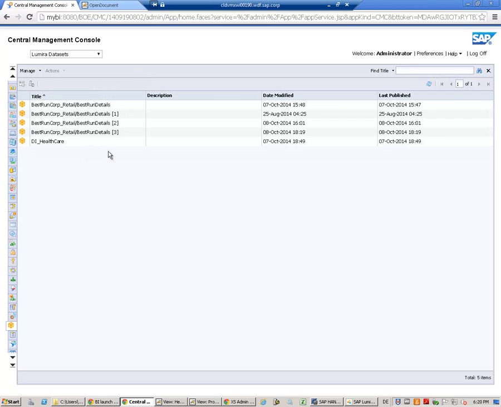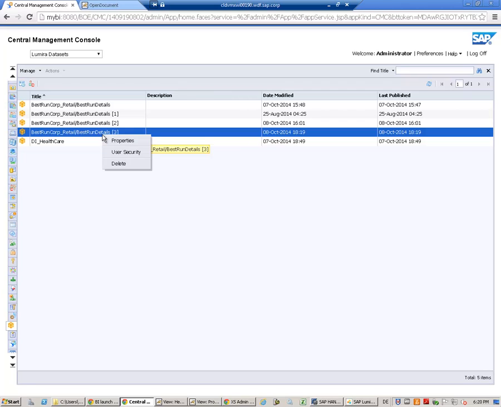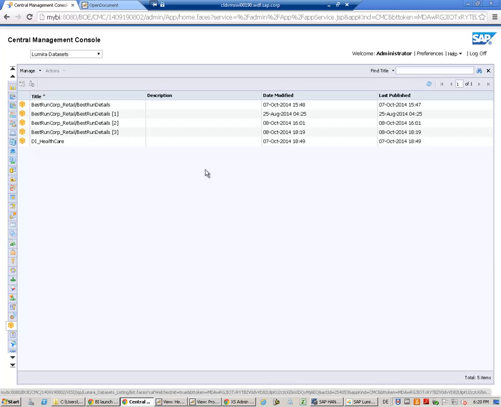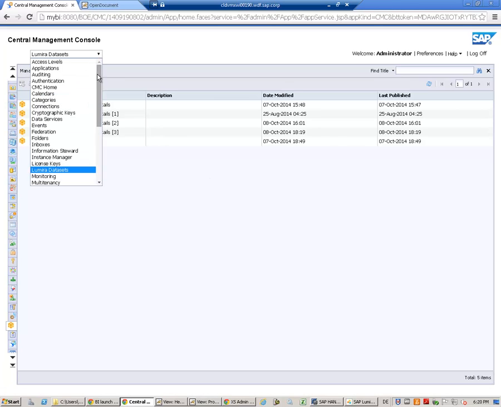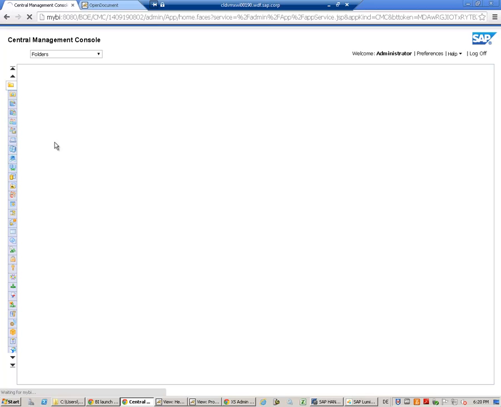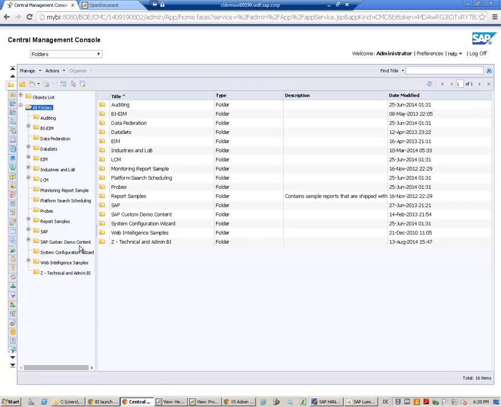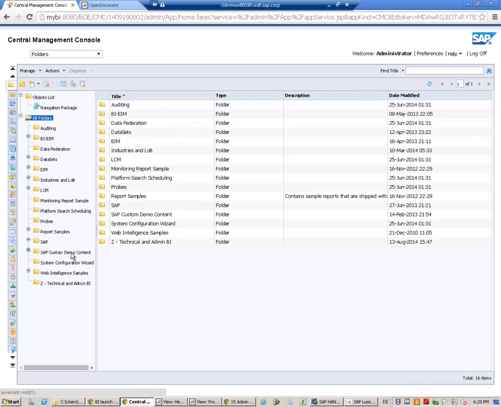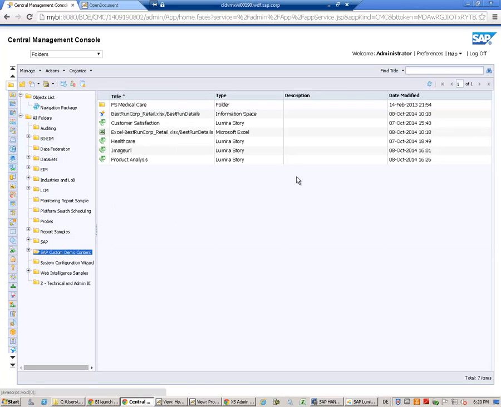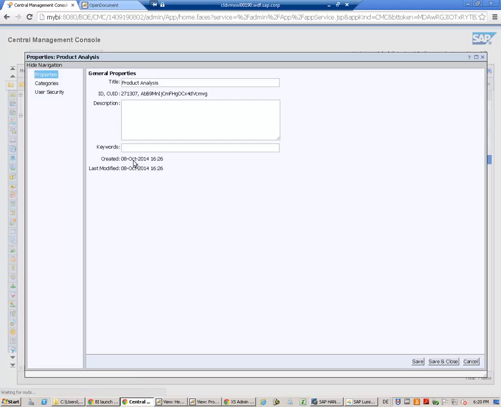I used the same data set and mentioned override, so it has created a new copy here. You can see this is my data set, and as an administrator, I could delete or move it, set user security, or use it in my promotion management, so I could perform anything. Or I could go to my folder structure, either via Launchpad or here, and directly into the contents available, and choose whatever analysis I have done. So just double click here.